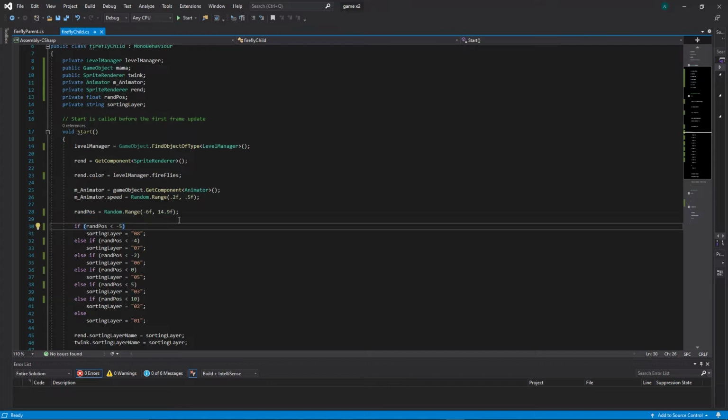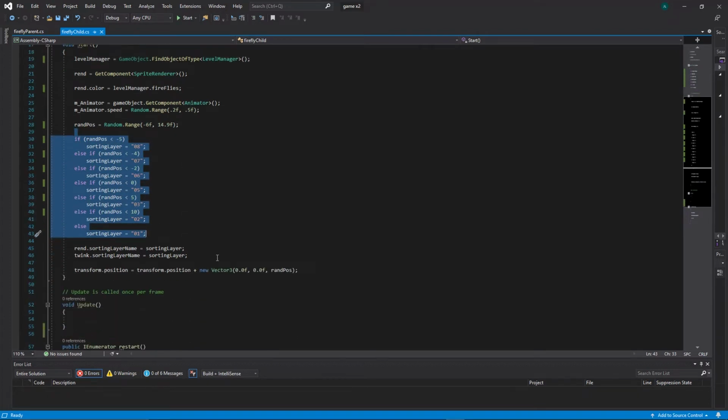Based on the values, I assign a sorting layer variable to the corresponding sorting layer name. Your level will vary. I then assign that to the sprite and the white center. This could have happened in the if statement, but that would have been a lot more repetitive code. The last step in positioning is to assign the random position to the Z position of the firefly sprite.